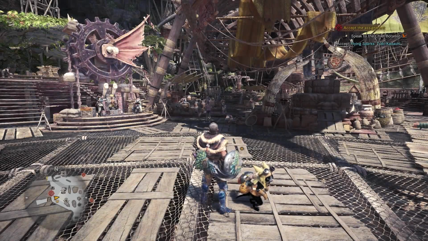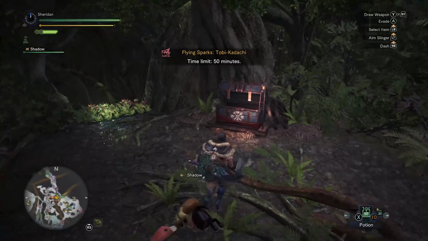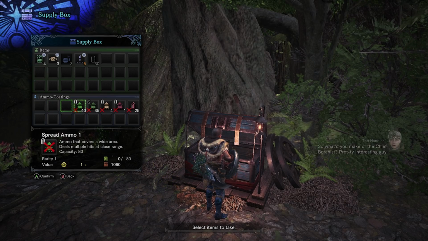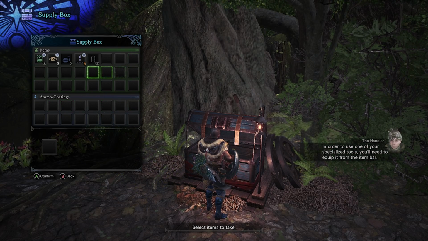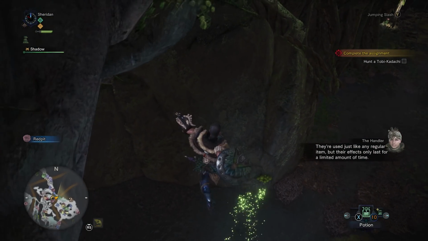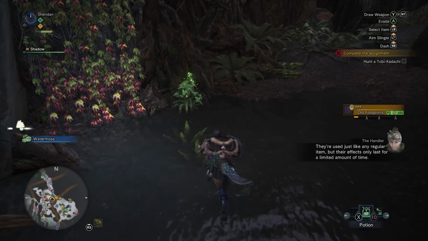And now, I've got a little bit of preparation stuff to do. All right, here we are. We're off to hunt the Tobi-Kadachi. I'm gonna grab all of this stuff right here. Might as well take those as well. They're used just like any regular item, but their effects only last for a limited amount of time.